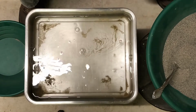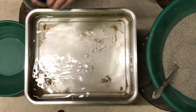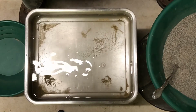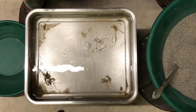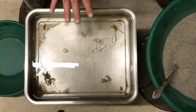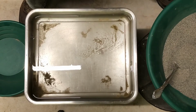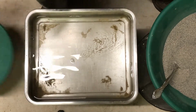And let's see. Going to use a little Jet-Dry rinse aid here. This is used as a surfactant. Basically, it breaks the water tension. If you think about water, it kind of has unique properties. For example, if you're boiling water on a stove, you'll notice it's moving, it's moving. The water's moving all around, and it's having difficulty trying to break the tension of the surface of the water. And once it starts boiling, it typically goes to a rapid boil fairly quickly. Kind of the same process in reverse. So anyway, that'll keep the gold from floating away.